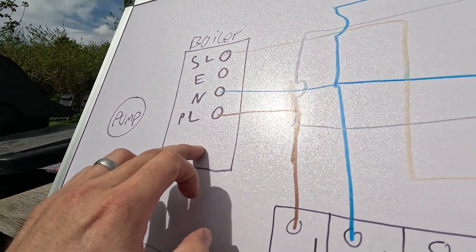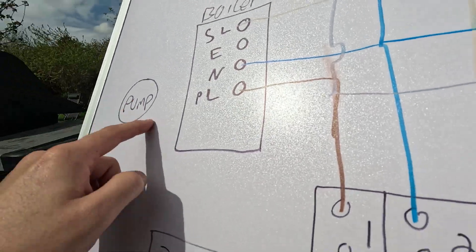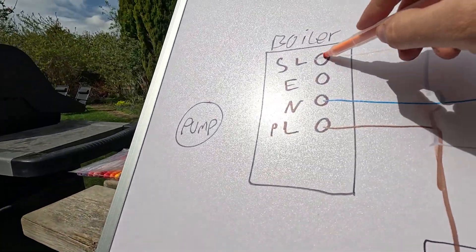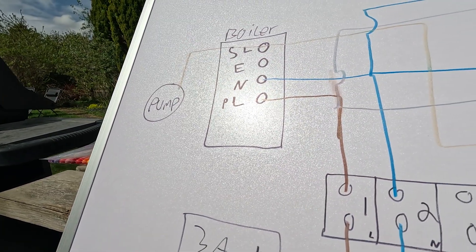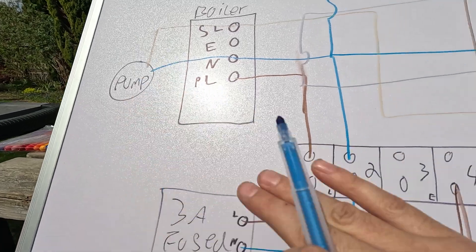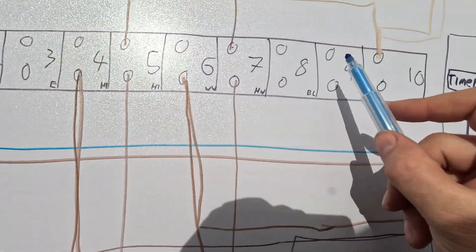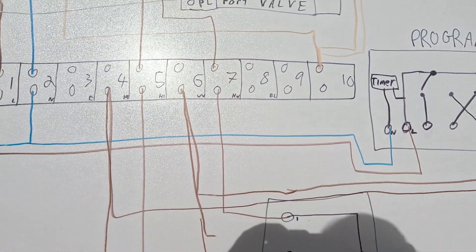The last thing to take into consideration: new boilers have pumps built in, but if it's got an external pump it could be elsewhere in the system. Essentially you want the pump to come on with your boiler switch live. In this case the boiler switch live needs permanent live, earth, and neutral — and that's your pump on. But this pump could be in a cupboard somewhere — same thing, it's going to take this neutral and the boiler switch live.